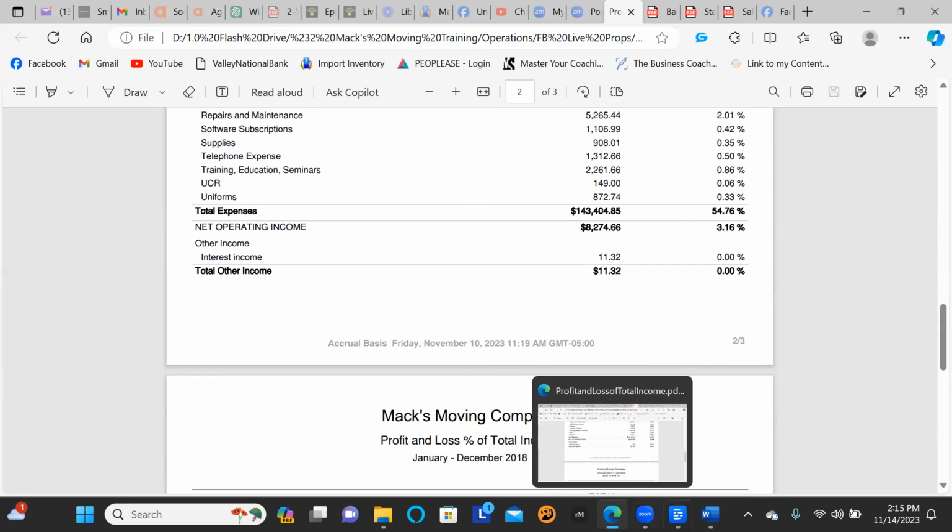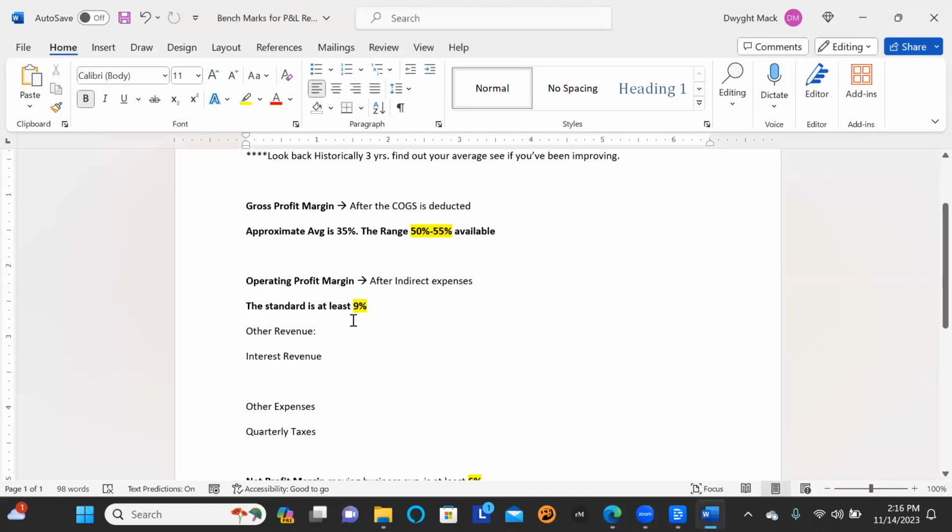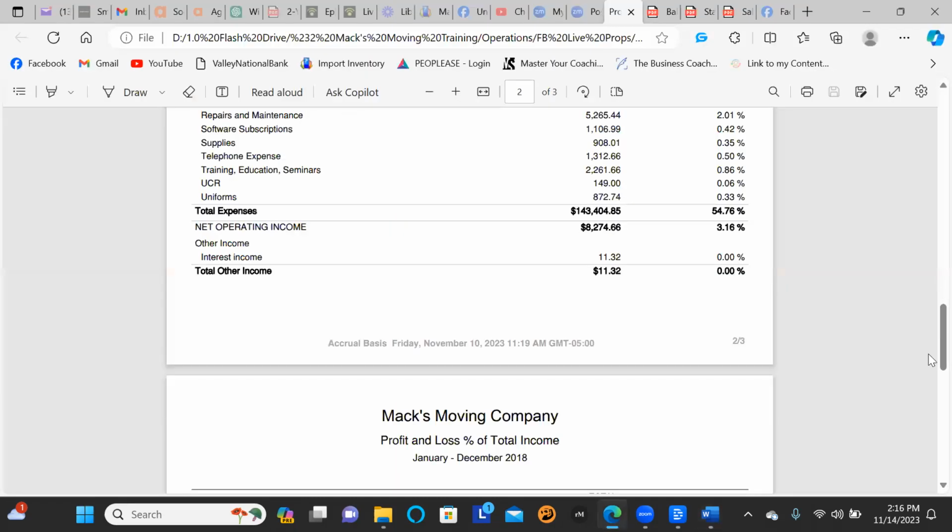Now, looking at the metric table, we wanted to at least be at about 9%. So we're already behind the ball. We are already behind the ball. And basically at that point, we had to figure out what could be cut. And having these metrics and having these benchmarks is going to be helpful for your business, because if you know where each area of your business needs to be or should be, you could start making those necessary moves to make sure that you fall right in line with where you want to be at the end of the day.